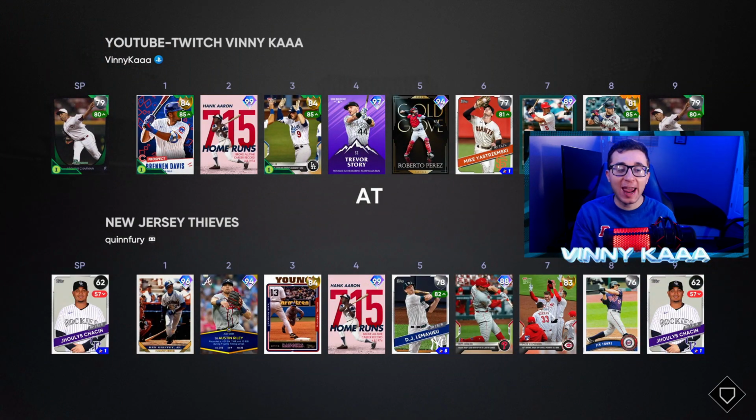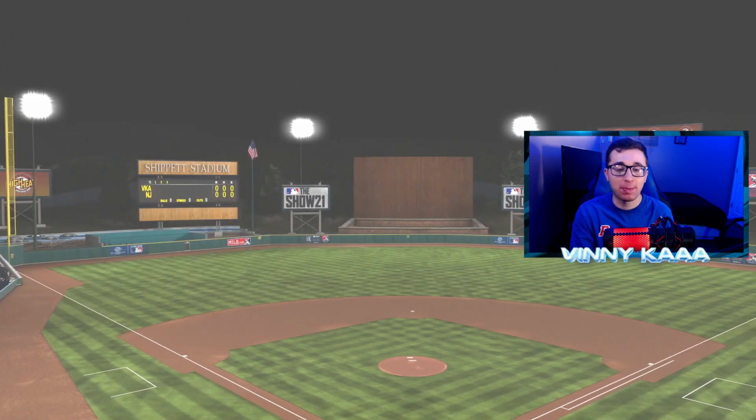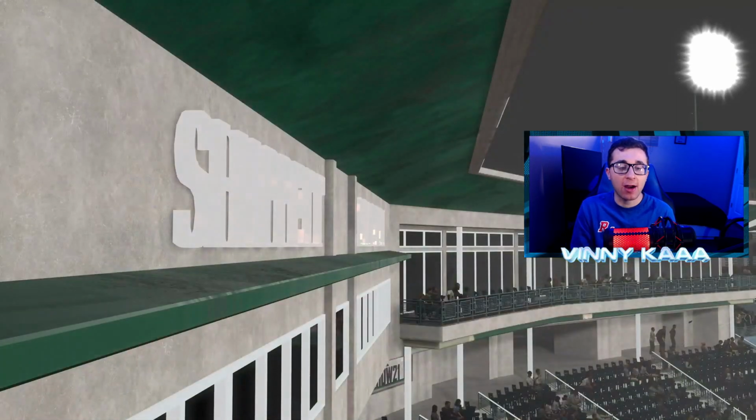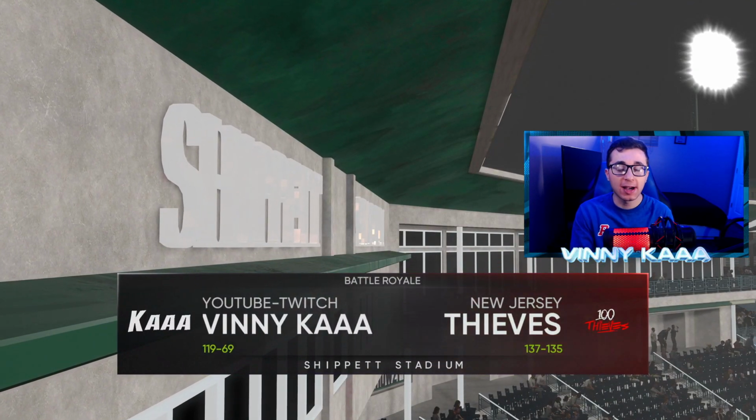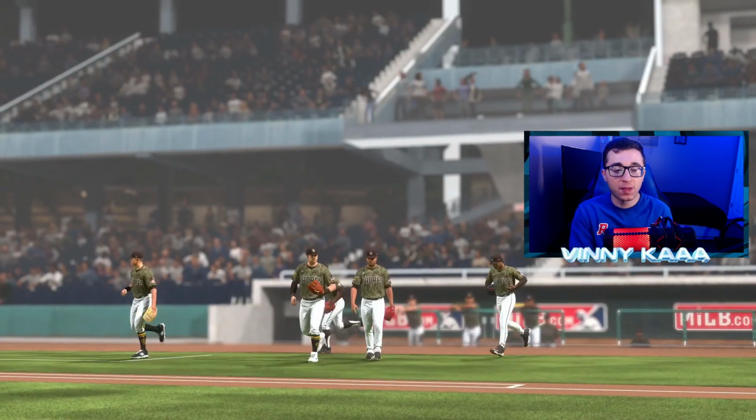Third and final game of the video here, going up against Quinn Fury. Please do not walk Hank Aaron. We're playing at his ship at this time. We're top here, which means Hank Aaron could get some more bats if we go crazy, hit a lot. He has the 100 Thieves logo. I like that a lot. He's 137, 135. Let's go, Hank.